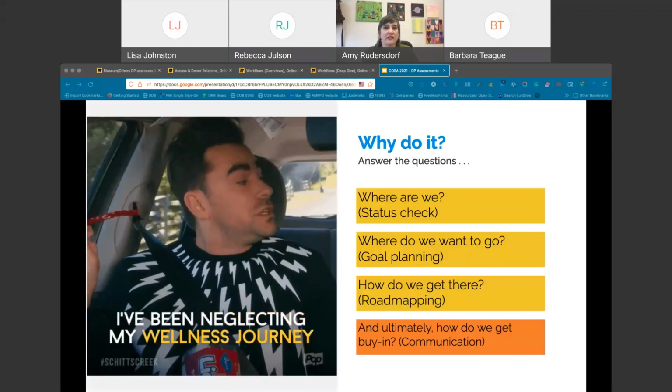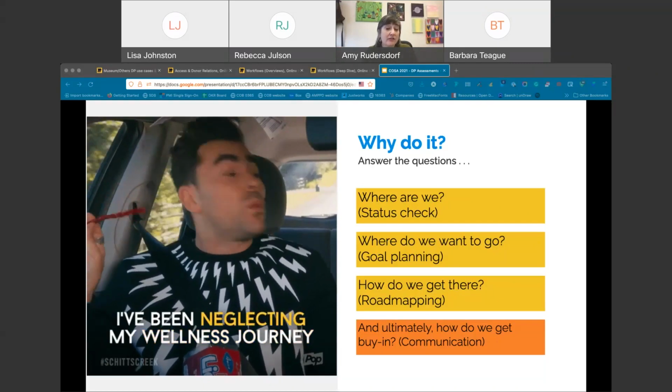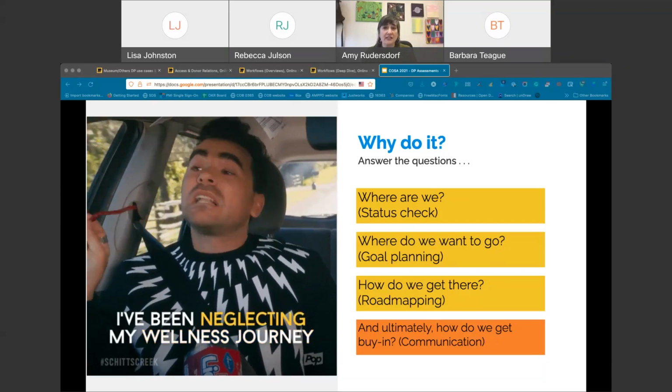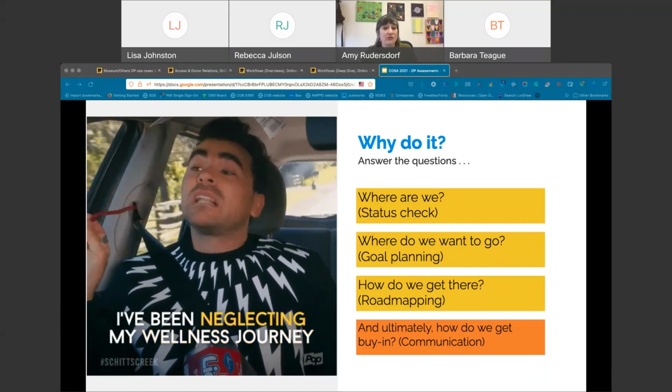Okay, so why do we do this digital preservation assessment? Well, I'd like to think of it as sort of a wellness journey. You're going to try to be as mindful as you can about your collections as you're going through this process, and implementing other wellness techniques to ensure that you're gaining an understanding of what you're really doing today. You need to be very honest with yourself and honest with whomever is involved in this assessment to make sure that you're truly understanding what's happening today so that you can set real goals for your future, and then figure out how to meet those goals.